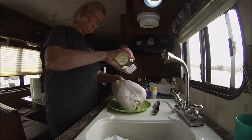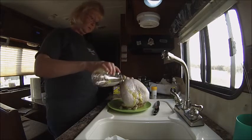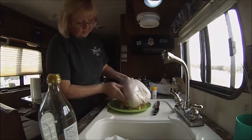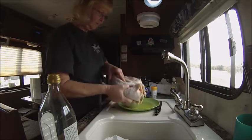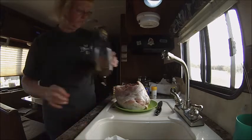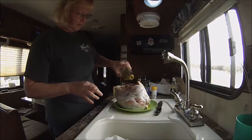And what I like to do is drizzle some olive oil all over it. And then I kind of rub it in. Of course, it's been washed and dried inside and out. Get some on the inside, just like the flavor of the olive oil.